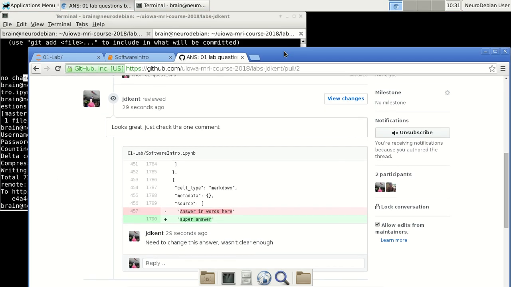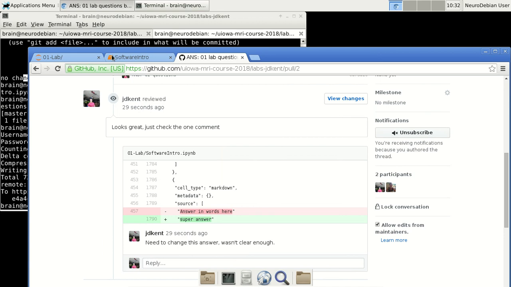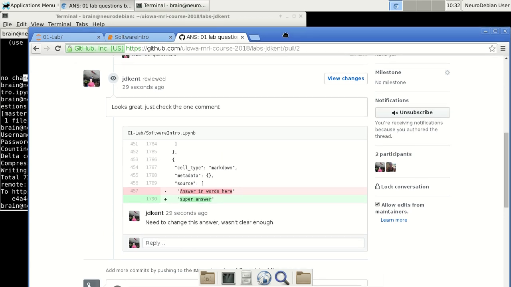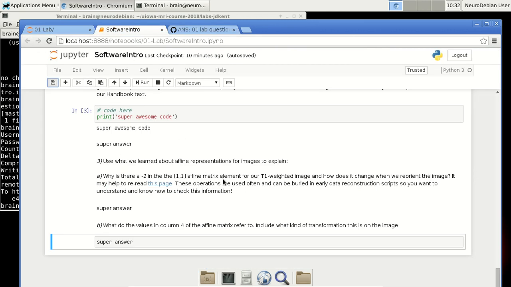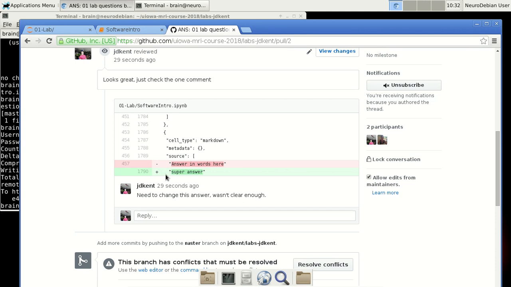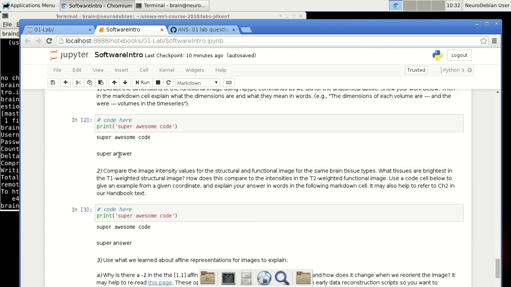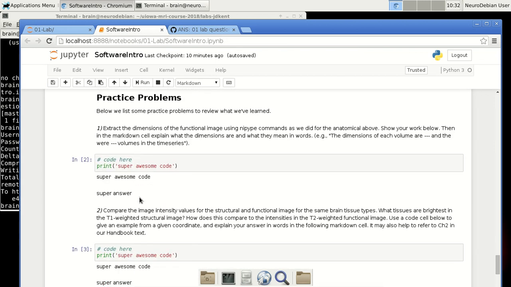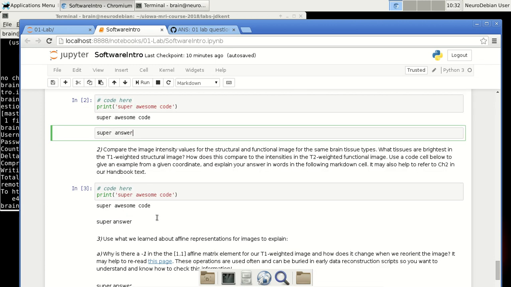So now I've been asked to make a change to that. So now I can go back into software intro, and hopefully the context in which you answer isn't just 'super answer', which is what I put down for everything, so you'd be able to tell exactly which answer it refers to, because right now I'm having trouble telling exactly which one that refers to.